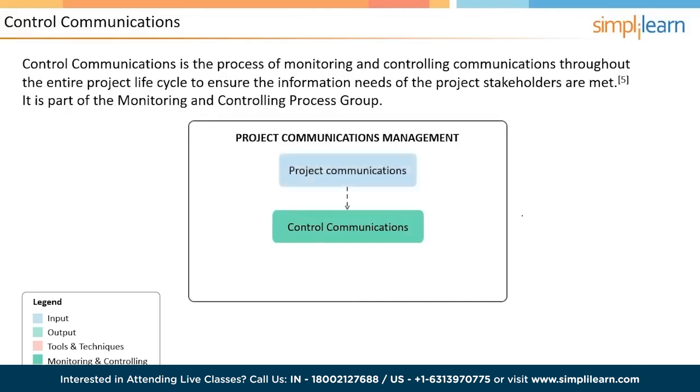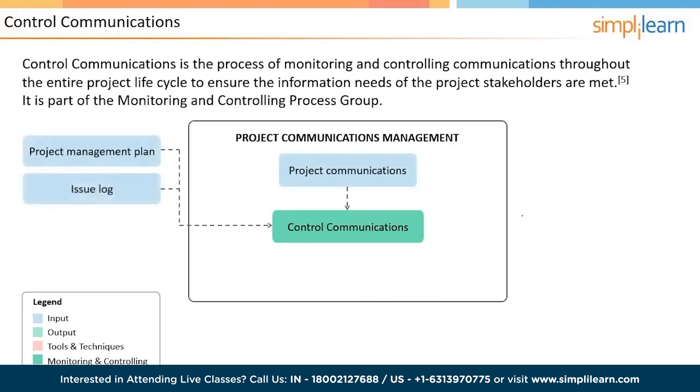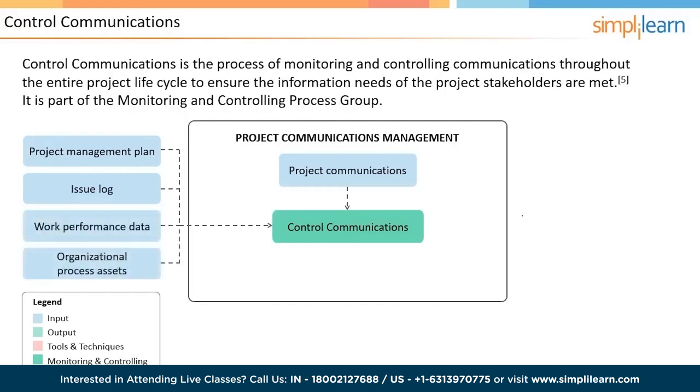The inputs to this process are the project communications, project management plan, and issue log, which has a list of issues that are raised by different project stakeholders, data related to the work being performed on the project, and various other project documents which may have to be communicated. Other inputs include work performance data and organizational process assets. Let us look at the tools and techniques in detail.